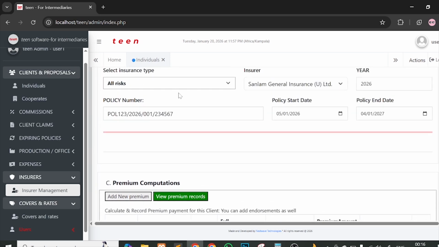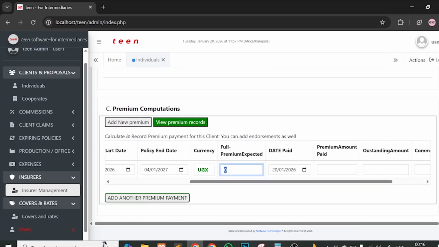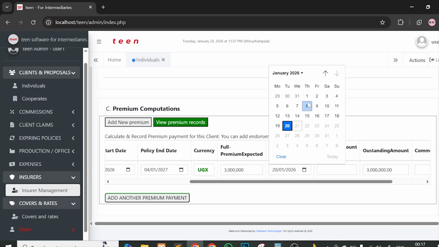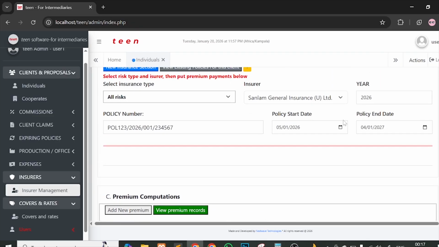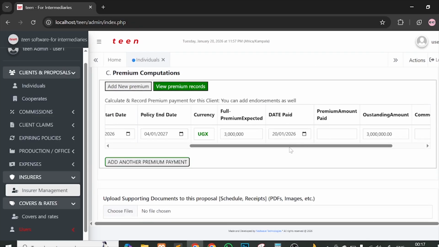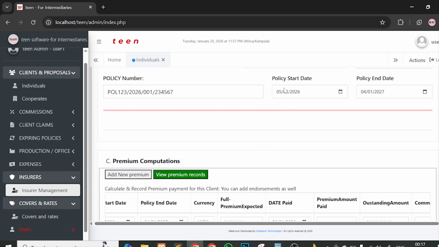Now for all risks, let me say this client is willing to pay, or maybe we recommended, 3 million Ugandan shillings. I'll write my 3. I won't put any commas because the system will know this is a currency. So I'll put 3 million. When did they pay? I'll give it the policy's date, which should start from here.